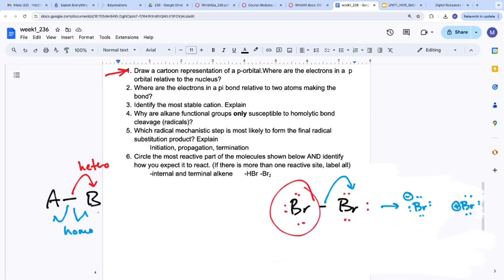Which means when we go through to identify this becomes real tricky. You should be circling one of the bromines. Doesn't really matter which one. And then theoretically, we should identify how it would react. Okay? If we're going to circle one of them, the one we're circling is going to be the positive one. And if it's positive, how is it going to react? What does it want to do to stabilize? So you could call it an electron acceptor. Phenomenal. What else could you call it? You could call it an electrophile.